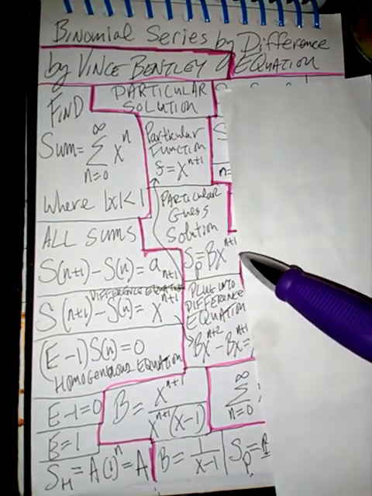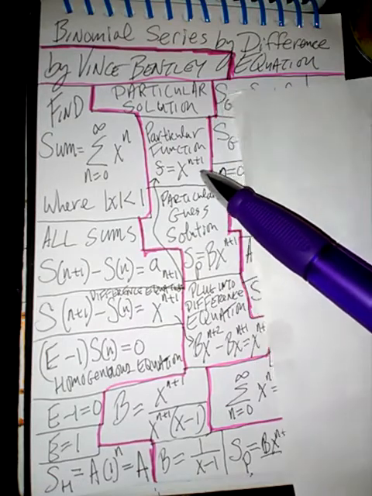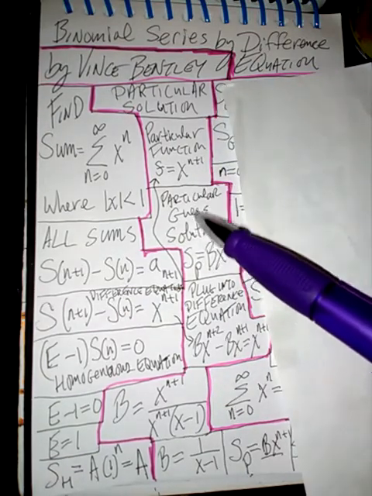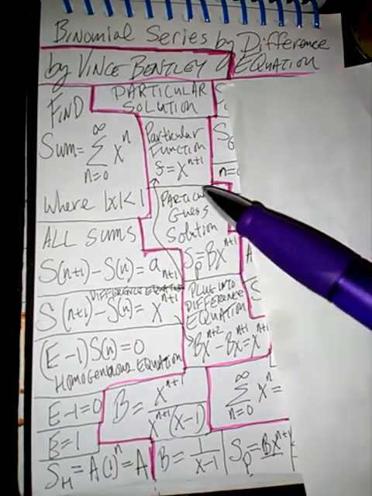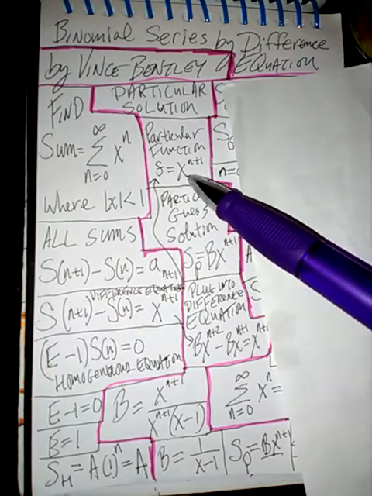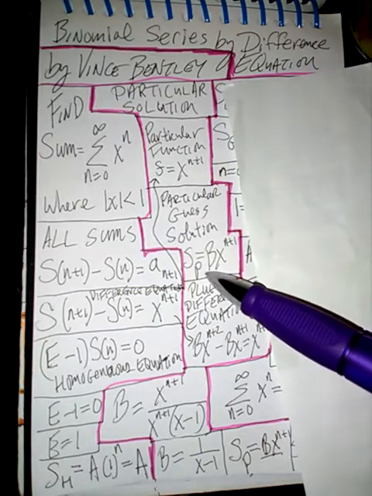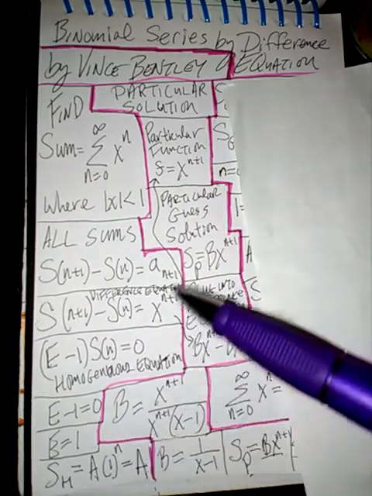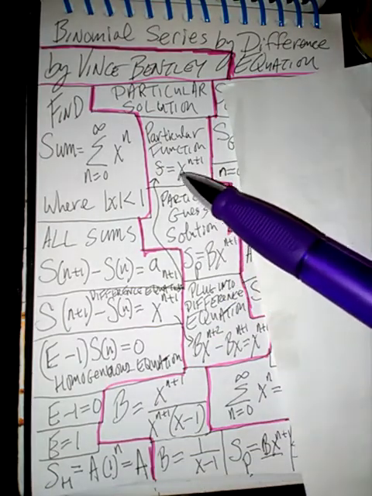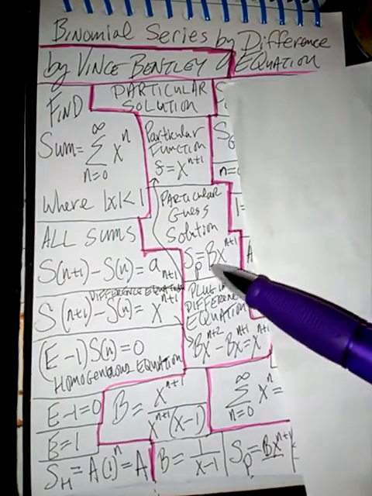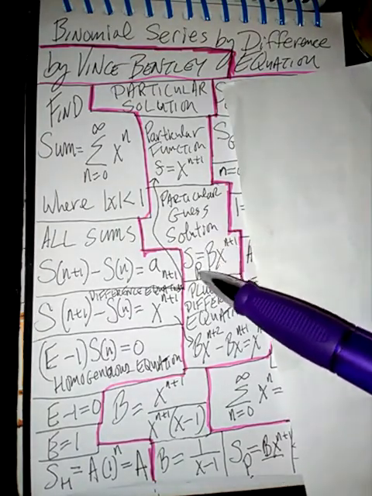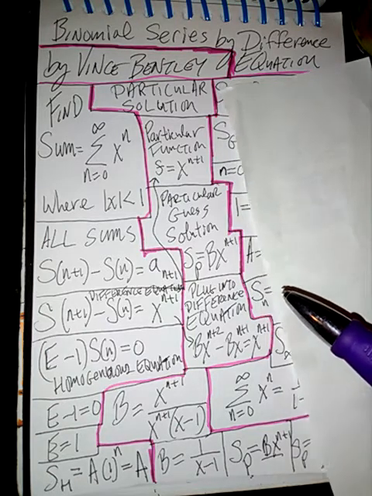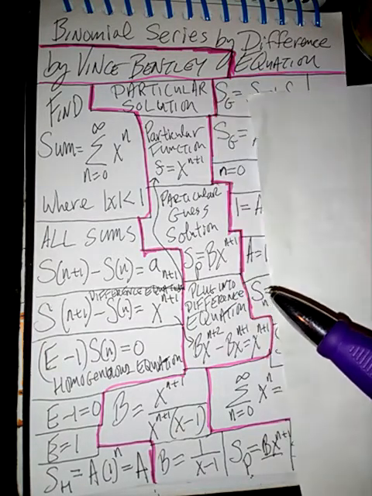And just like we do with differential equations, once you have your particular function, you'll make a guess for the solution, a particular solution. And when we have this function, our particular guess will be just some constant times this function right here. So I used a already, so I'm just going to use b times this function and make this my guess for the particular solution. Review your differential equations if you are getting a little bit confused here.